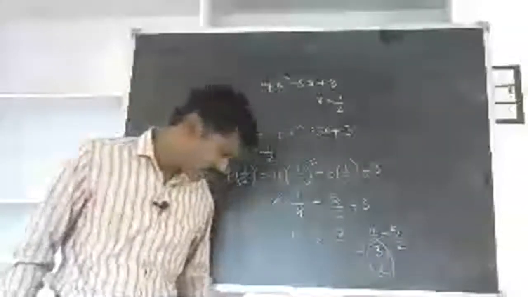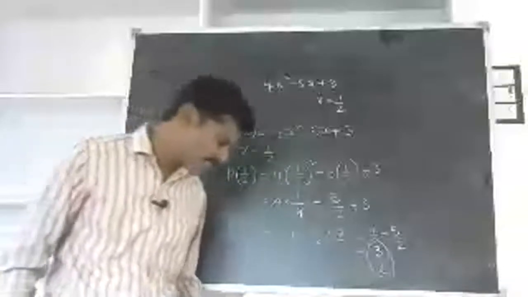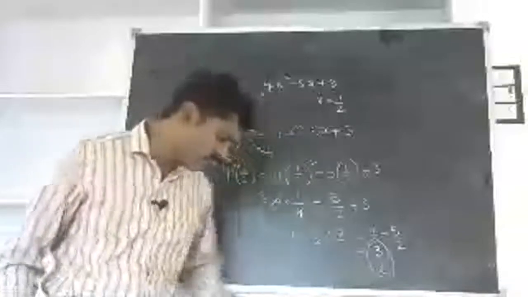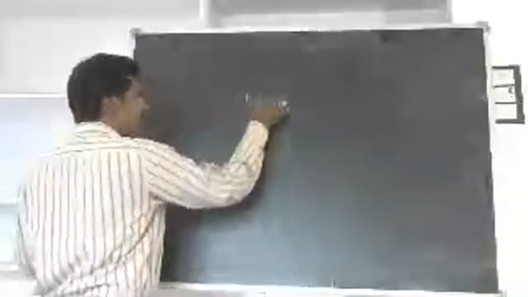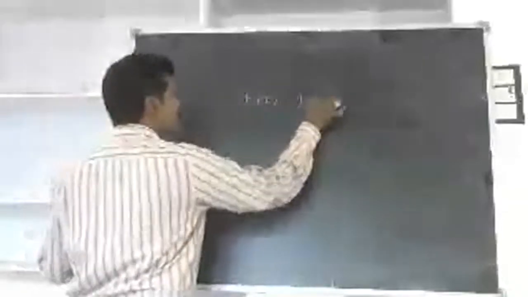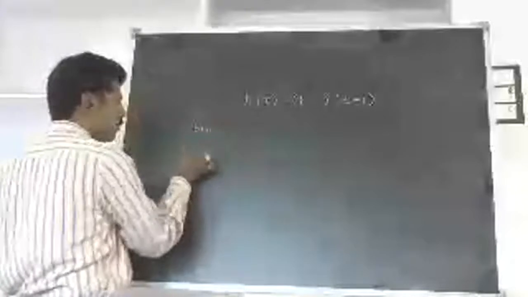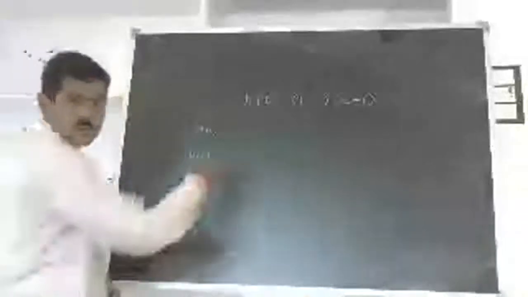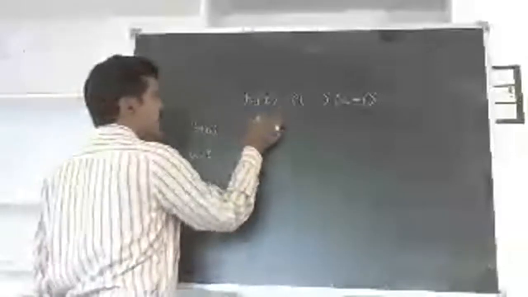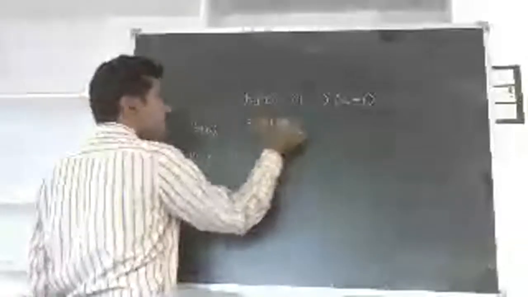Okay, so these are the mistakes I have observed previously in your homework. And one more is P of t, second Roman, fourth problem. P of t is equal to t minus 1 into t plus 1, where I have to find the values P of 0, P of 1 and P of 2. So first I have to substitute for P of 0. That means in the place of t I have to keep 0.